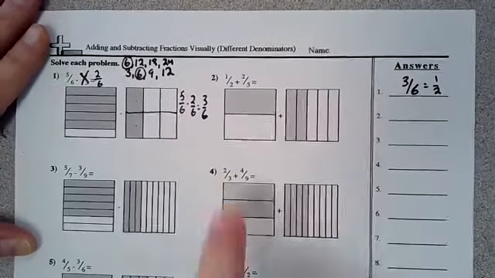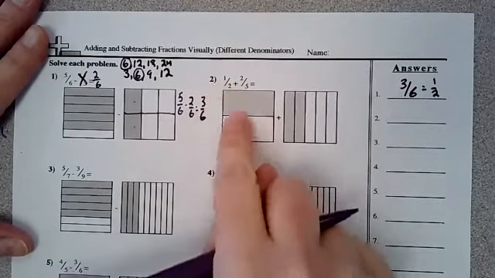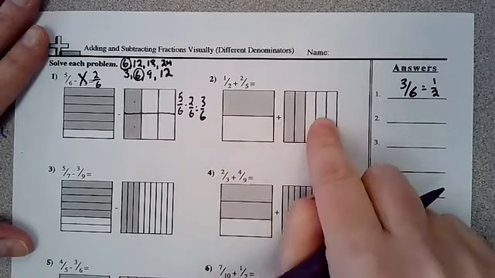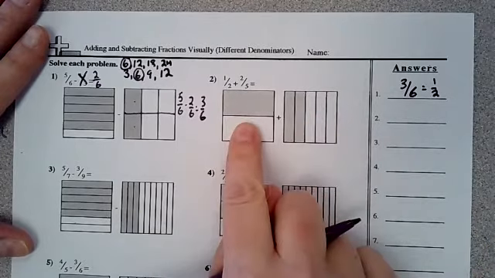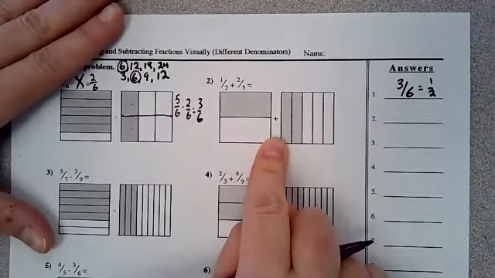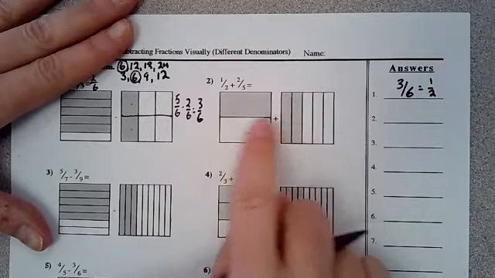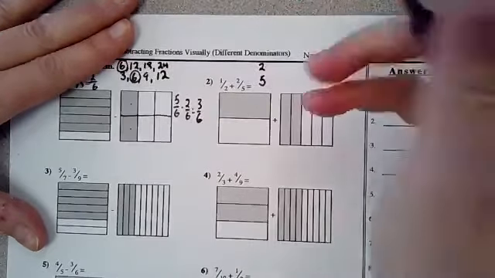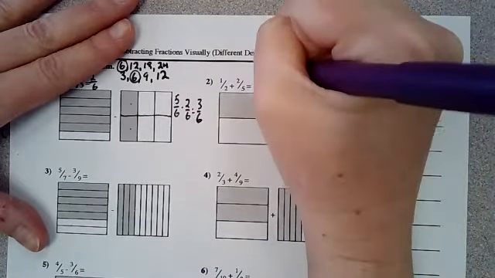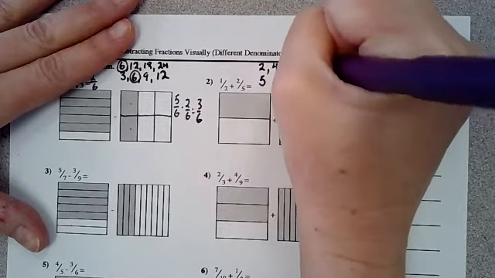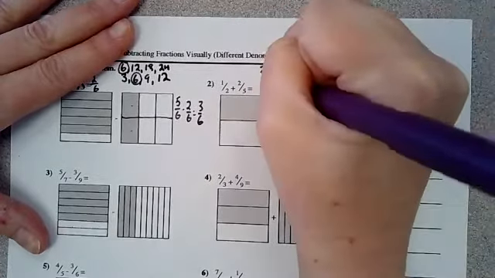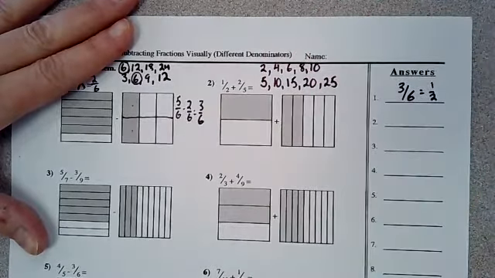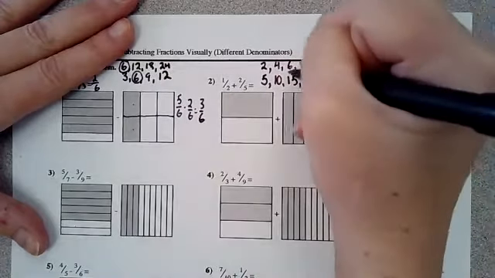All right. Next one, I have a half here, and I have a 2/5 here. So 1 out of 2 for here, and 2 out of 5 over here. I can't add fifths and halves because the pieces are not the same size. So I'm going to have to make it so they are divided into equal parts. So list your two denominators up here. You've got 2 and 5, okay? List out 4 or 5 multiples of each. So 2, 4, 6, 8, 10. For 5, I'm going to do 10, 15, 20, 25, all right? And the smallest number that is in both lists is 10.